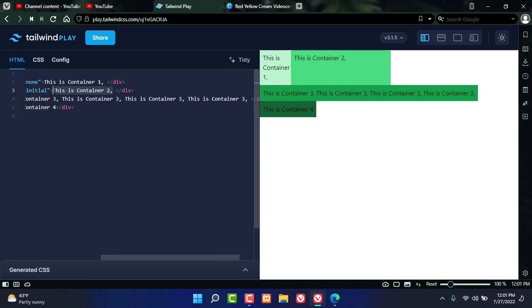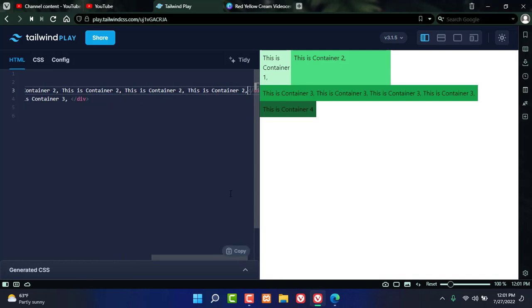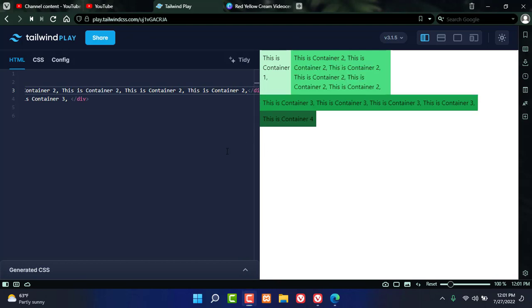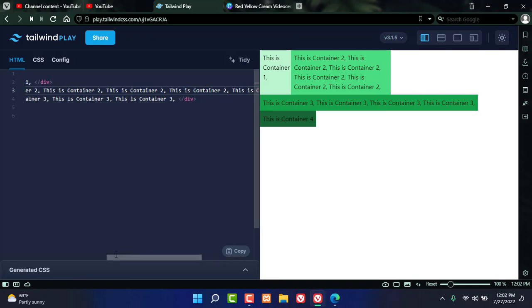Say for instance we come and try to add some more content to it here. Yes, so as you can see now it is not growing, it is staying in that rigid form.